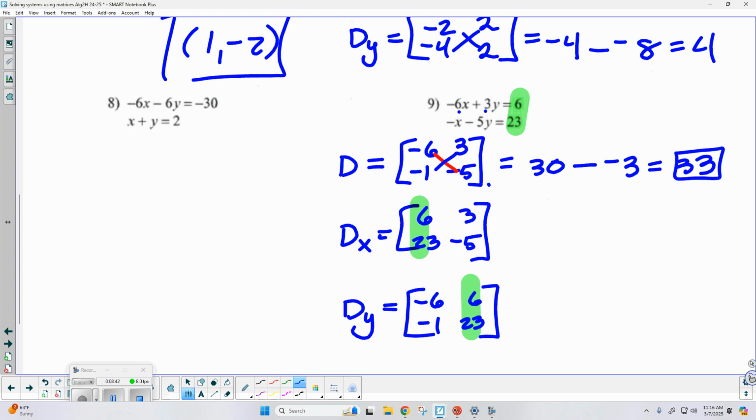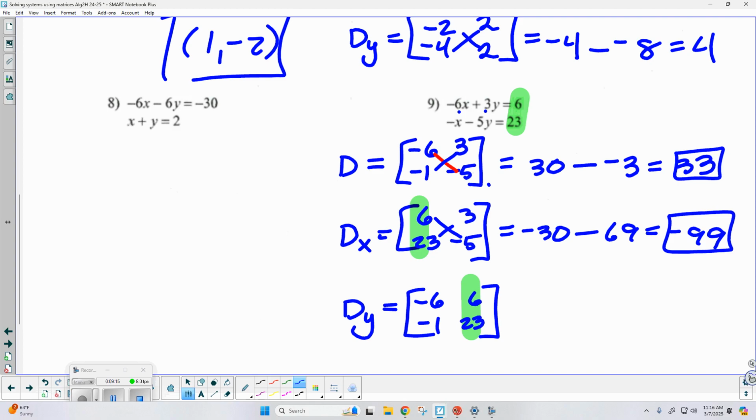Now we're going to do the same thing for the next one. I need a 6 times a -5. So that is a -30. We always subtract. What's a 23 times 3? 69. I'm looking for a -30 minus 69. -99. There you go. And then try the last one.